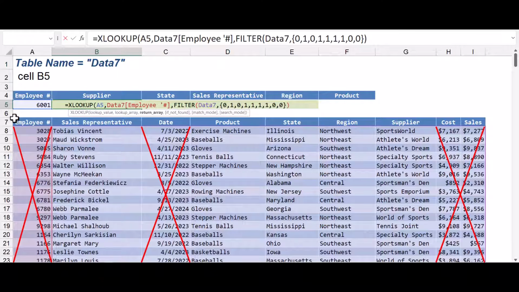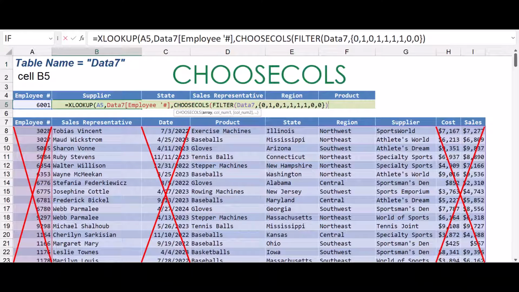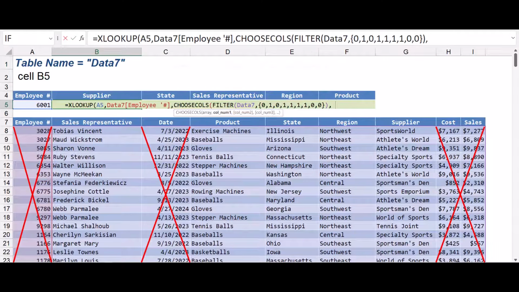So we'll close off the filter function, but let's go back in front of the filter function and let's put the filter function inside of a choose columns function. What choose columns will allow us to do is pick only the columns we want. Now I want all the columns, I just want them in a different order. So choose columns would be similar to the way we just did the VLOOKUP where we say I want columns 1, 2, 3, 4, and 5.